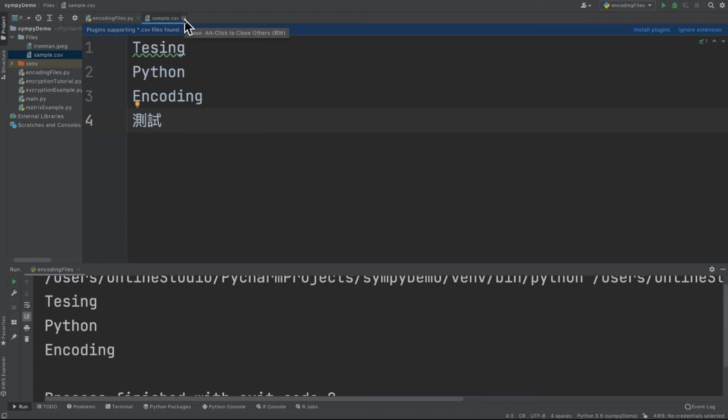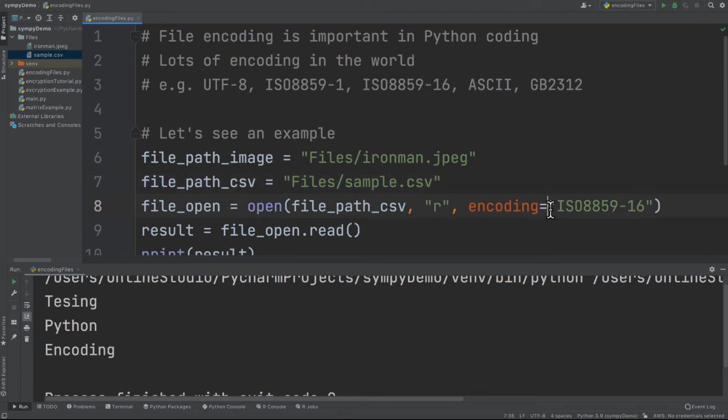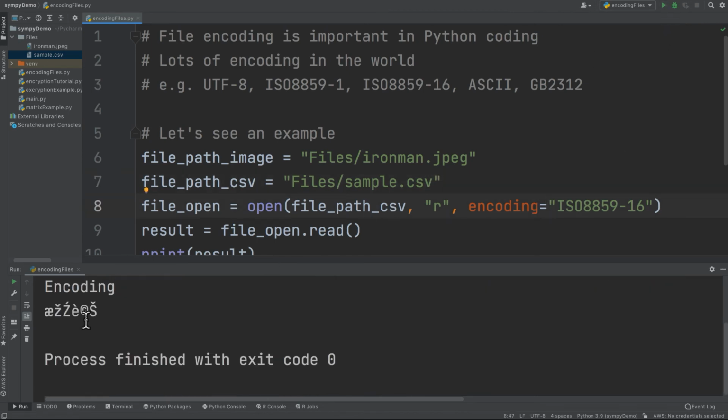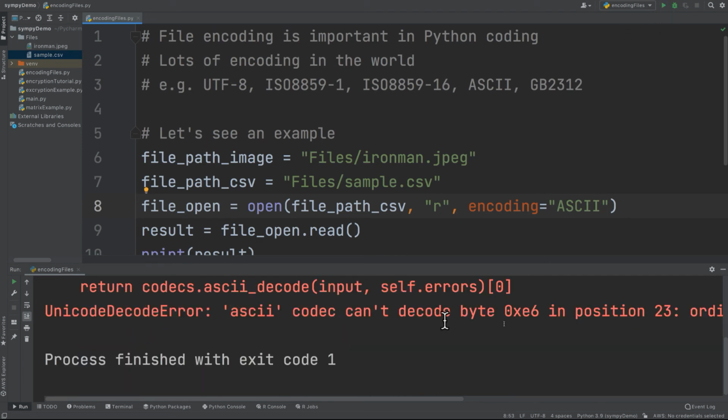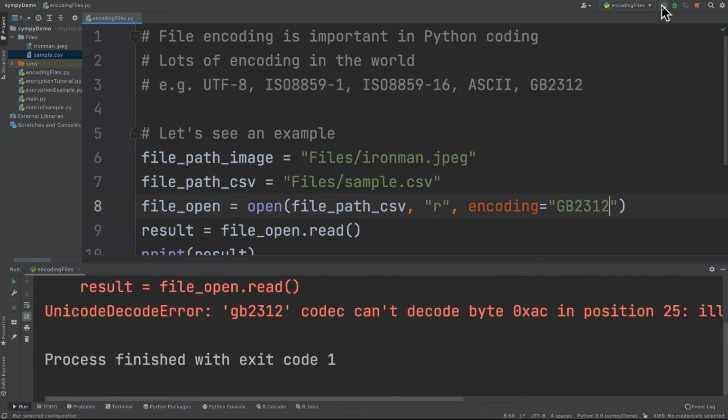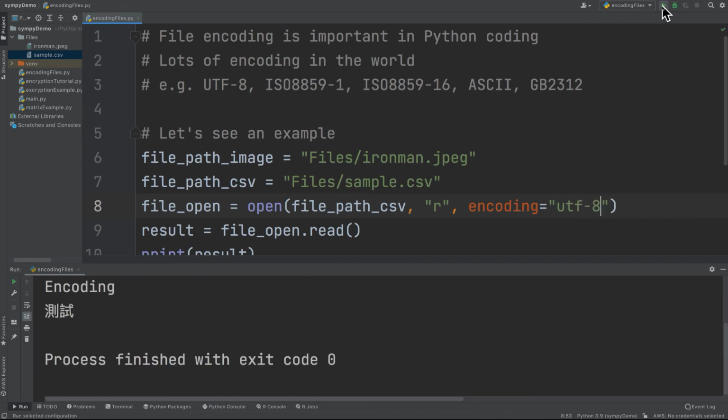when you add some Chinese characters in the CSV file, you can see it just goes messy. You can't really understand it, and at least you know this is not the correct thing to print out. Even if I change it to ASCII or even GB2312, we keep getting errors, unless we use the encoding UTF-8 and run again.